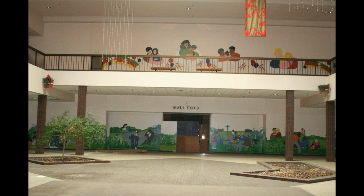Regency Mall was opened on July 27, 1978 by Edward J. Del Bartolo. You know, the same guy behind Randall Park Mall. So originally this was going to be part of Regency Square, which was going to have condominiums, a shopping plaza, and hotel. It was chosen to be located near the Central Savannah River at the intersection of US 1 and Gordon Highway due to accessibility for the area.